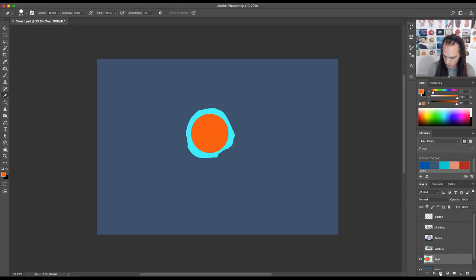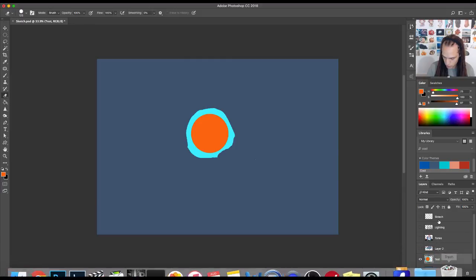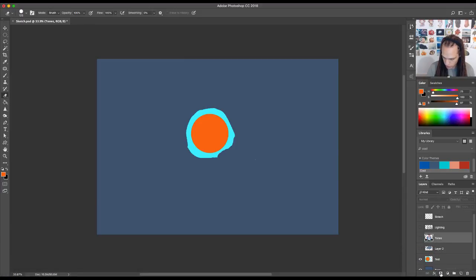So what you do is you come down here to the layer mask button. So follow my mouse. It's down here. It's a little square with a circle. And you'll see that I've added the wrong layer. So you have your layer selected with the ball. You click the mask button and it will create this new square right next to it. And you have to switch between those two squares. Well, when you're on this square, that's the mask.